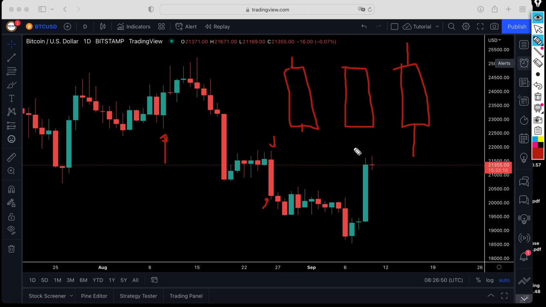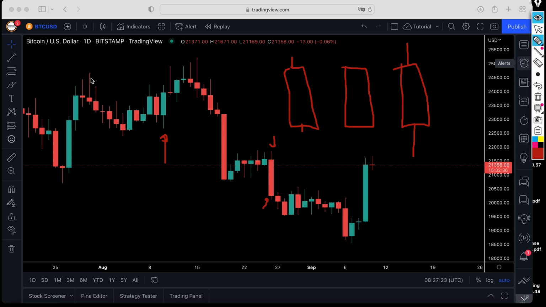So if we see a candle that has just the body without the wicks, it means that in this case, because we're looking at a bearish candle, the opening price is also the high of the day, and the closing price is also the low of the day. Whenever you're looking at a candle that has smaller wicks on it, it means that the opening and closing prices and the lows and highs are closer to each other. So in this case, the opening price is much closer to the high of the day, and the closing price is much closer to the low of the day.